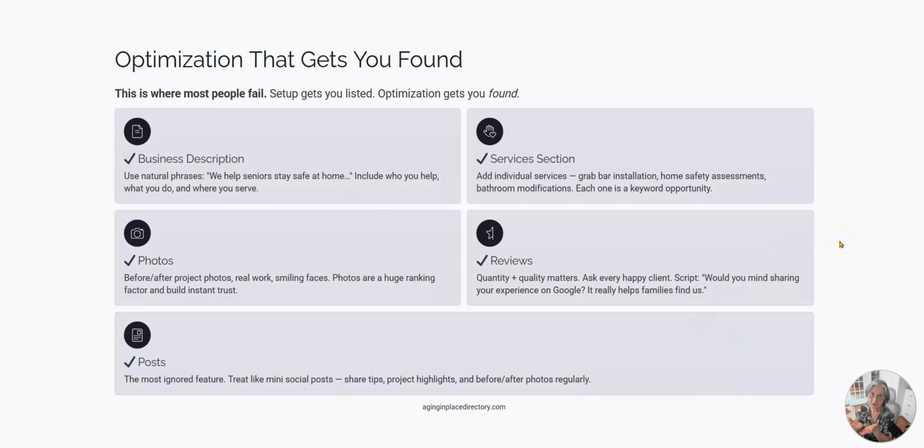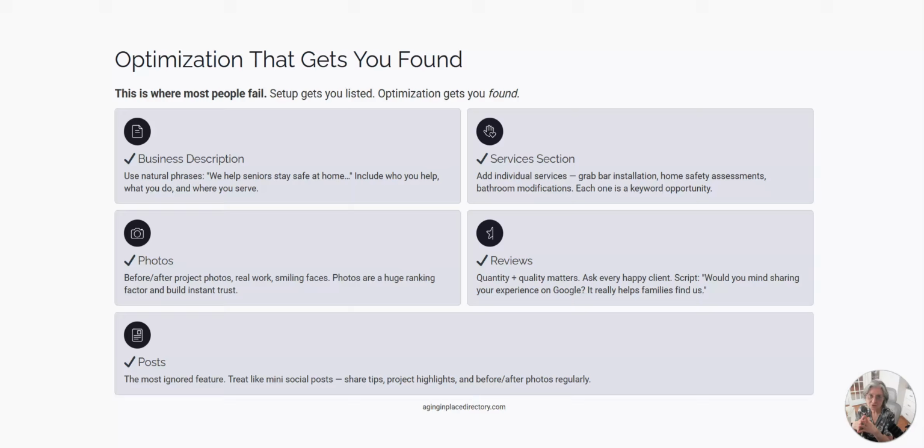So when you optimize it, what you want to do is you want to make sure you have a very good business description. And you can even use AI to do all of this. I will tell you that I've been finding that Claude AI is doing a bit of a better job than ChatGPT. So you may want to think about maybe not doing the monthly chat for a while and switching over to Claude, and see if you find that the information from there is better. I have been finding that the last few days, so I don't know if that's going to continue. But anyway, so you can get a good optimized business description to put into your Google profile.